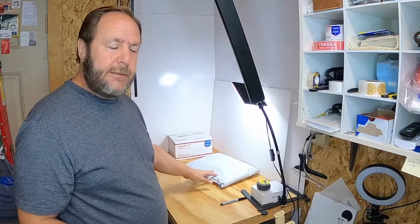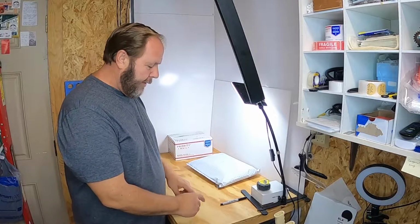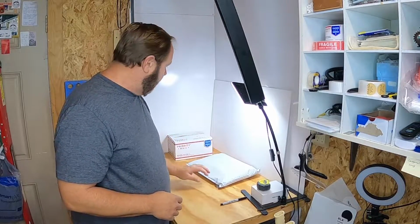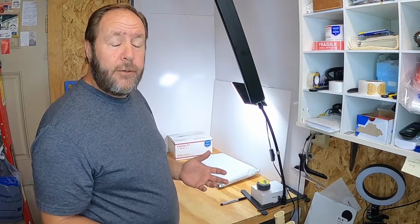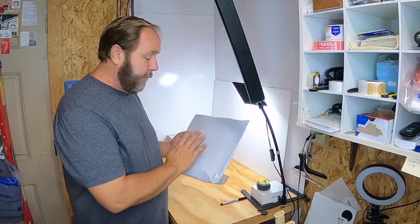Now, a lot of times I'll print off a list of all the items if I sold more items, or there's a bunch of varieties of different sizes, or a lot of them are going into the same type of bag. Then what I'll do is I'll write something on there. I may take the initials and put it on here of the person that bought it, so I know which bag was theirs or which box was there. Some people put zip codes across here of the item. That's pretty good because it's very uncommon you're going to get the exact same zip code from the same buyers all the way through.